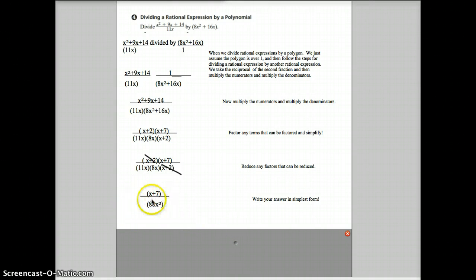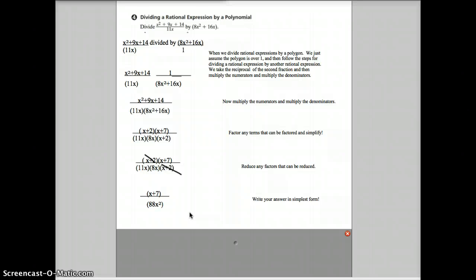And this is one case when, if you have linear monomials and you're multiplying them, go ahead and multiply them together to get the 88x squared. Don't leave it 11x times 8x. Bring it all together. Okay?